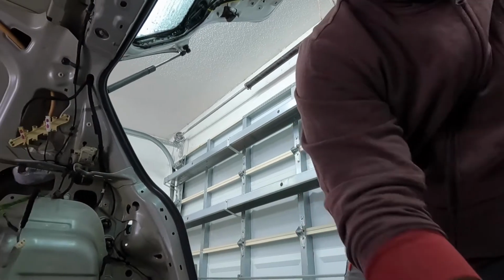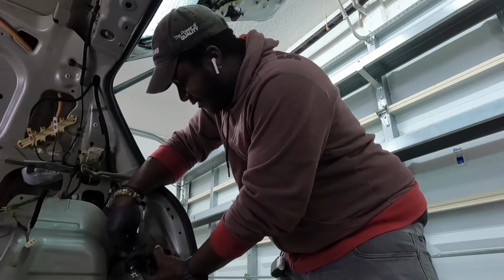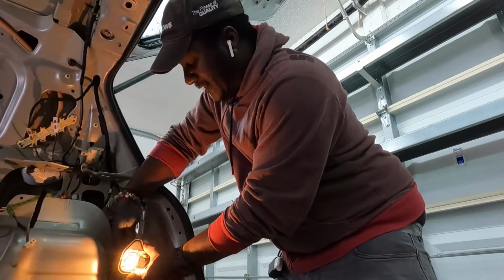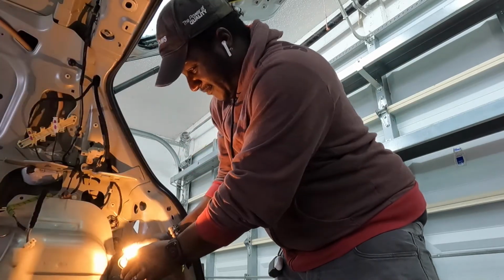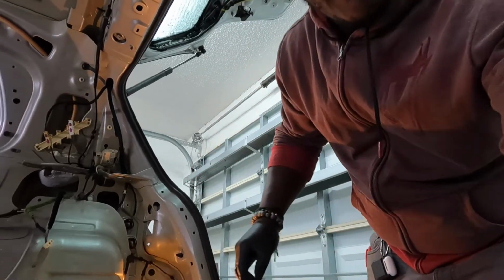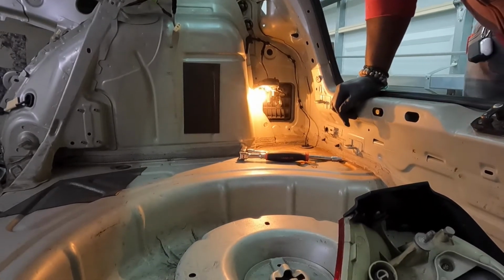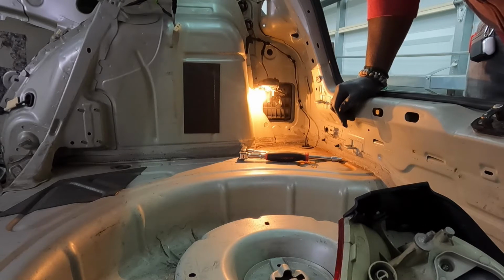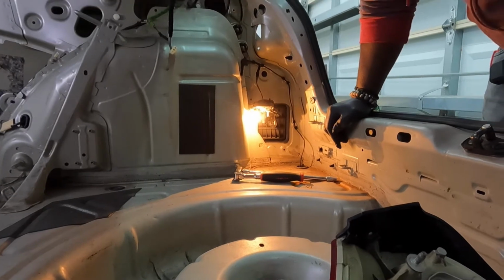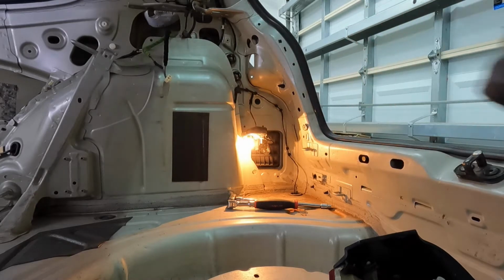Let's try it on this side, because maybe for some odd reason, it just knows it's not the right side. And there she is. That's weird. So we do have lights. I don't know if you guys can see. I'm looking the wrong way. So it's working. So I guess each side is its own. I don't know why the car can figure that out, but it's German engineering. So we got tail lights.